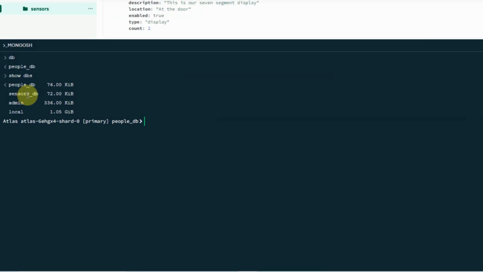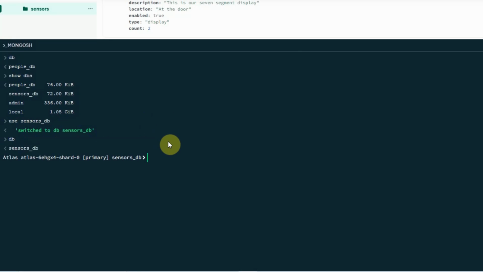If you want to switch to the sensors DB, because that's where we want to insert into our collection, you can type use sensors DB. So right now I am switched to the sensors DB, and if I type db, you would see that the variable db is now pointing to the sensors DB.